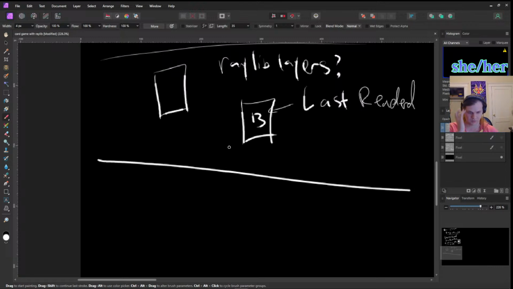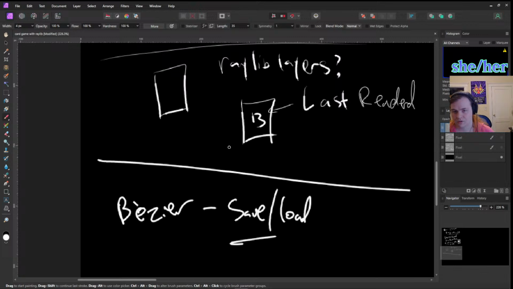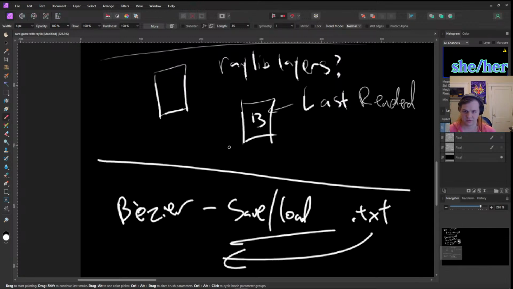What other questions do I have? Well, my Bezier tool, I have no way of saving right now, so that'll be useful later. What I really want to do is put it into a txt and then copy paste it into my new thing. I don't know how to get programs to interact in C at all, so we're going to have to worry about that. I know that you include whatever.h.